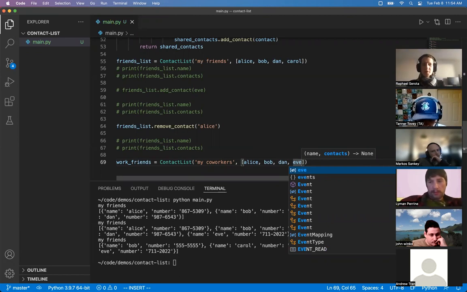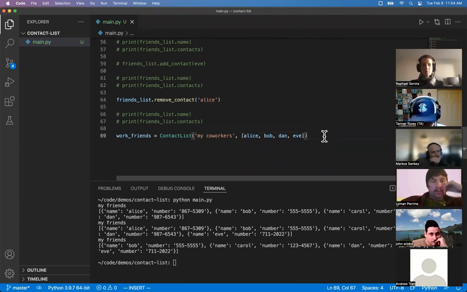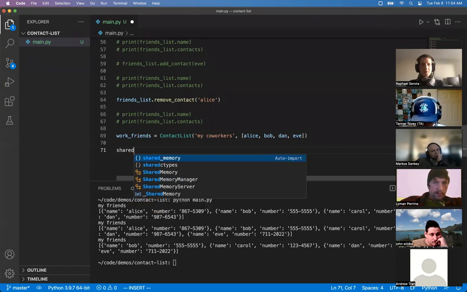All right, so my work friends is Alice, Bob, Dan, and Eve. Whereas my friends list is Bob, Dan, and Carol, because we remove Alice on line 64. And then let's try to find some shared contacts.